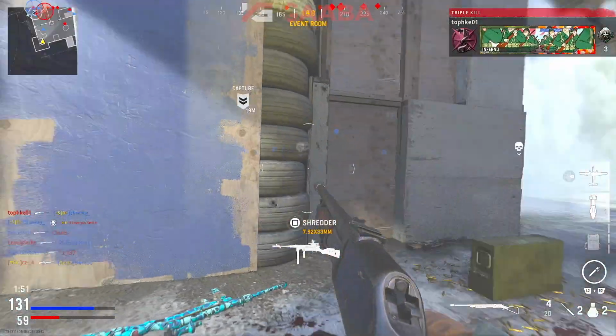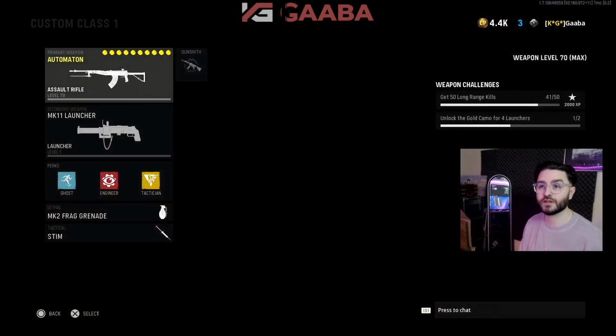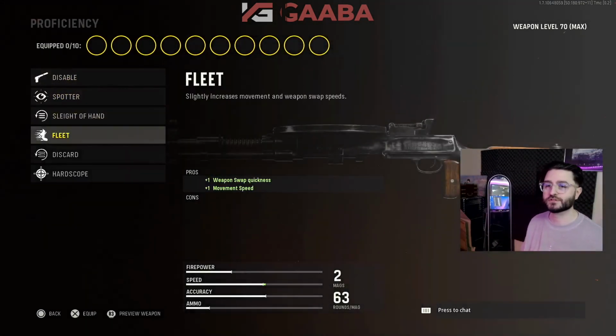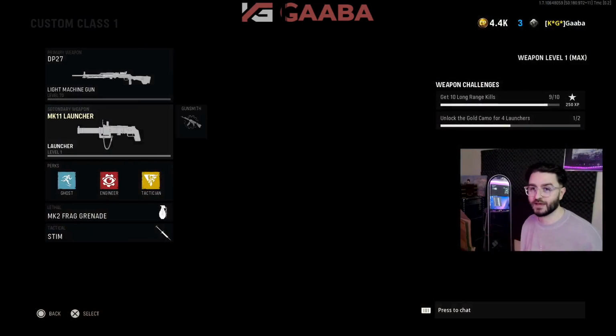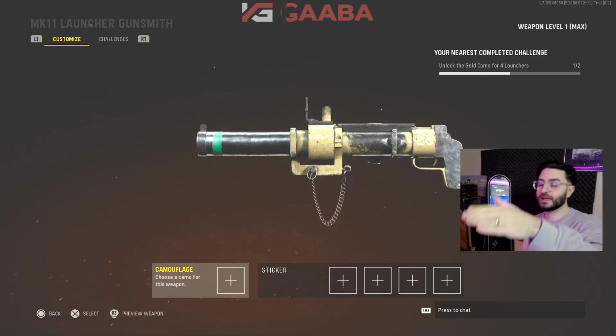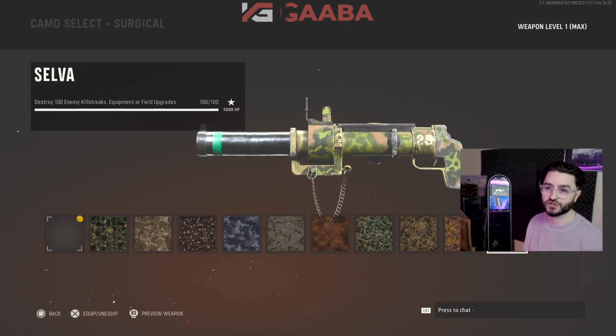This is what's going to happen. You need to use a weapon with a proficiency that lets you swap weapons quickly. Let me bring that on screen now. Right, so here we are. The proficiency Fleet: swap weapons faster, which is exactly what you're going to need to do, because changing weapons to this MK launcher sucks. It's so slow at reloading. There is a trick with reloading, by the way. I'll come to that in a second. But if you can swap to this weapon quicker, just aim it into their spawn, get some hit markers. If someone finishes them, you're naturally going to get the eliminations you need.